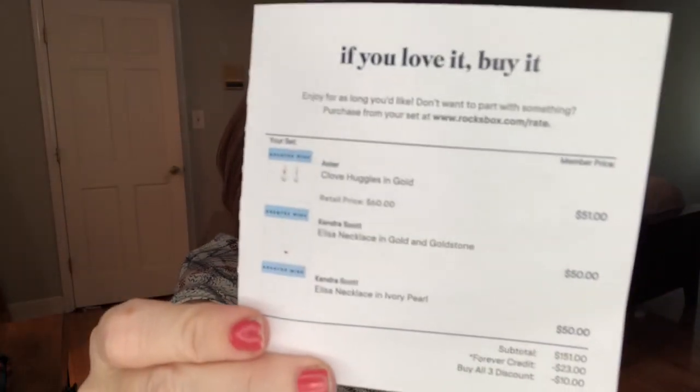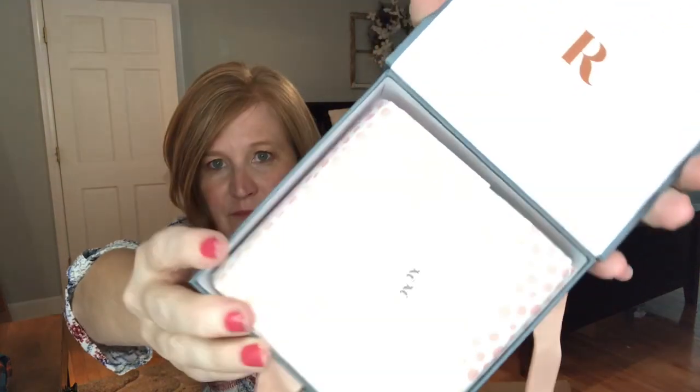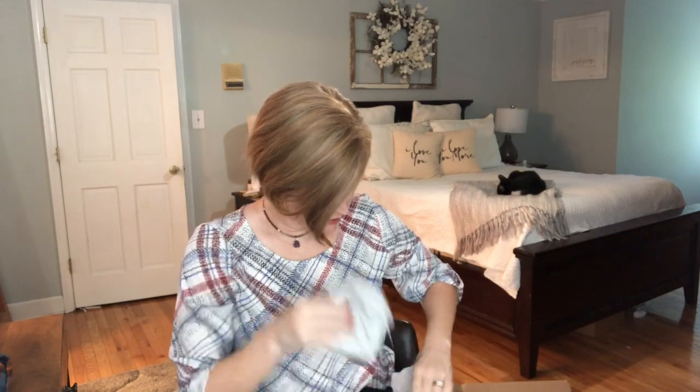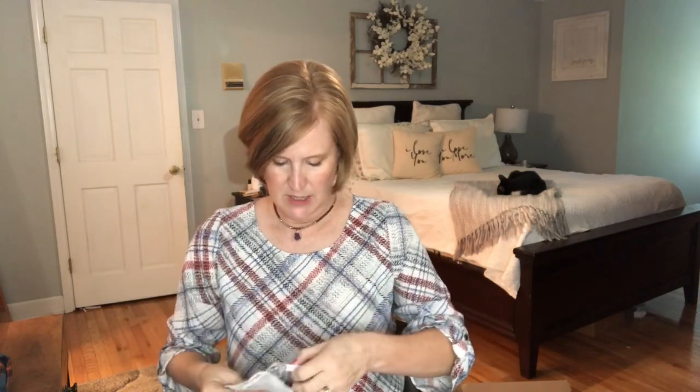Okay, so it says 'Hey gorgeous' and here are the three pieces I got — there's a little note from the stylist, some pink tissue, and then three little pouches inside. I have two Kendra Scott pieces I asked for, and then a third one. One of these pieces I was thinking about for my mom — her birthday is in December and I was thinking a really pretty little druzy necklace might be nice.